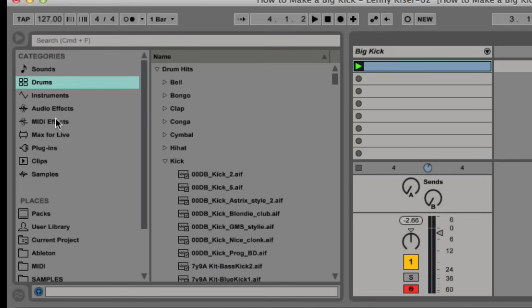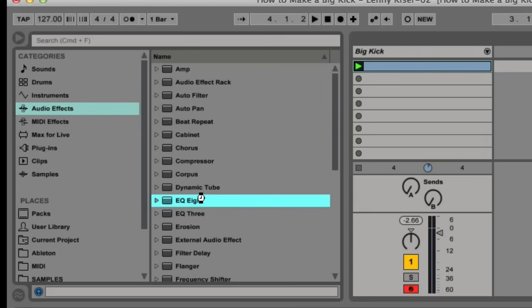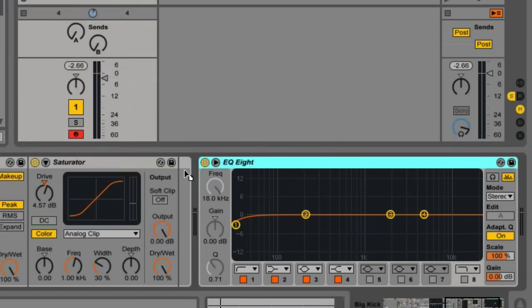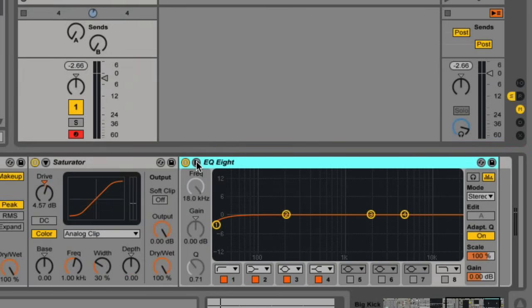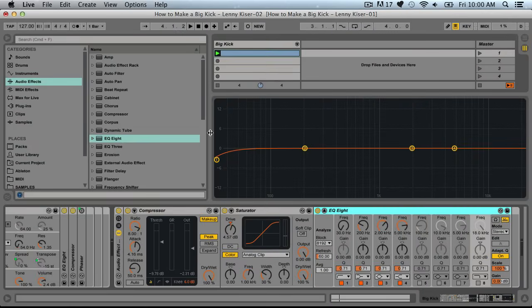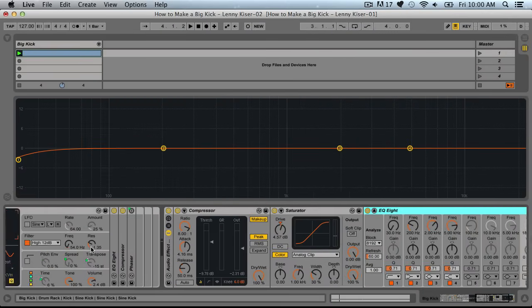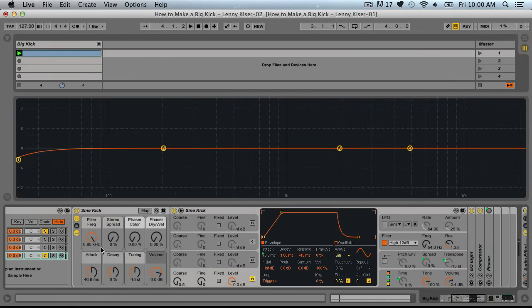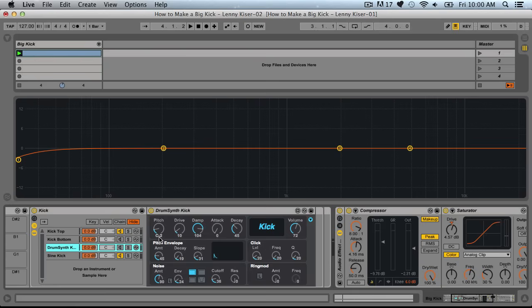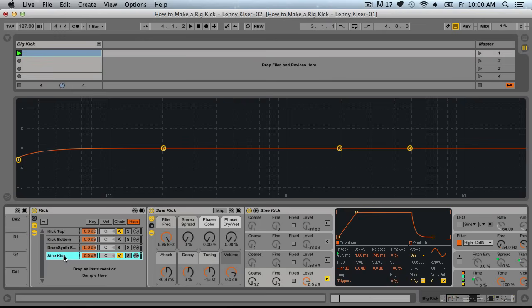Another handy trick to use is to drop an EQ8 into our chain here and flip open the frequency display. And now when we're tuning, unlike the drum synth, which tells us which note or which pitch it's actually playing, operator just has a general tuning knob here.